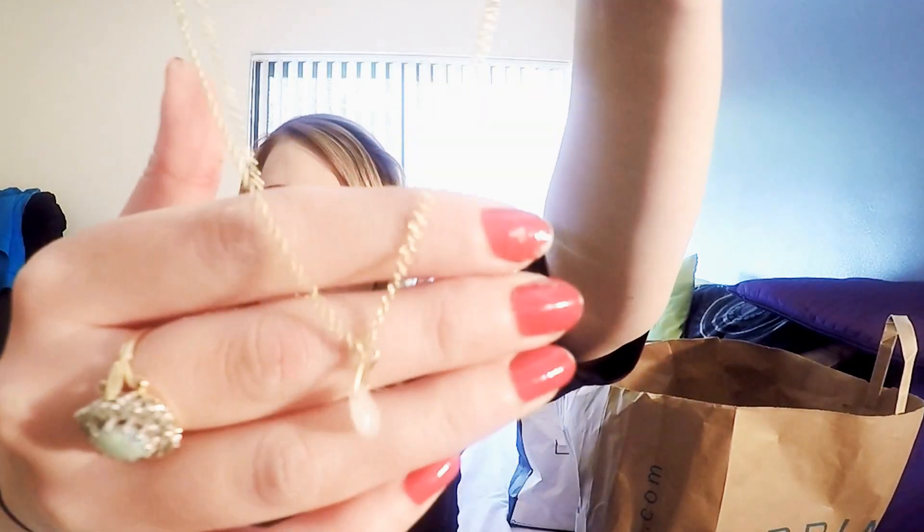The last thing I got in Primark — I thought this was really pretty. It's like a choker-style necklace. I love choker-style necklaces, I just think they look really fashionable. You can put it on with a t-shirt or a dress and it really makes your outfit look complete. You've got a nice pink stone in the front and then an initial behind — it goes from A to Z. I really wanted a T for Tom, but they didn't have a T, so I liked it so much I did pick up an M. I'll be walking around going 'M for Maddie.' It's just really pretty and for £1.50 I just thought I want it, chucked it in the basket.